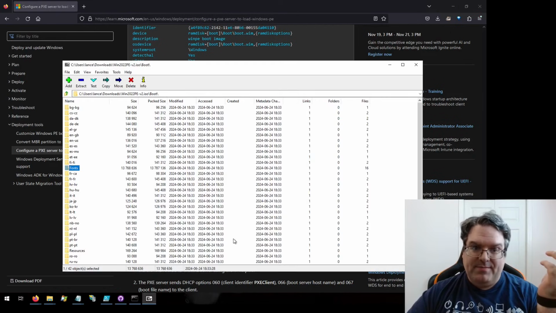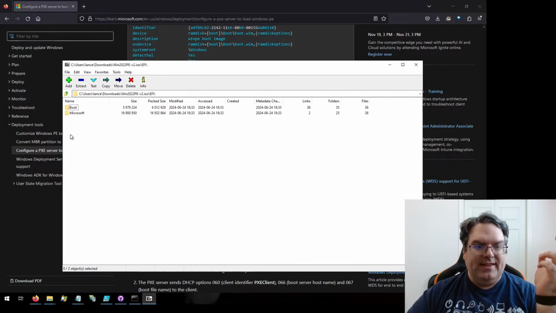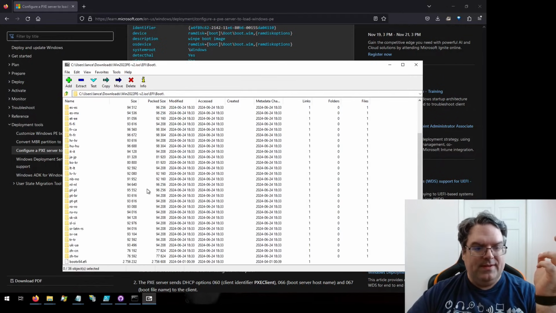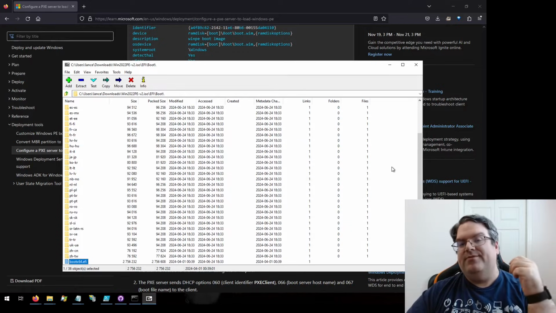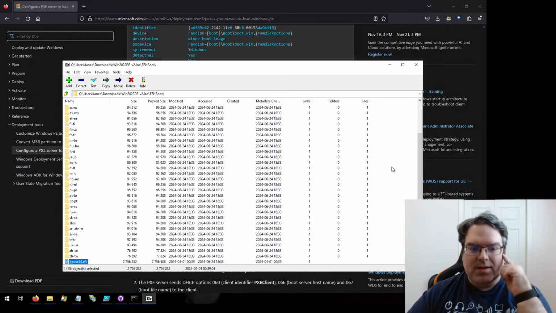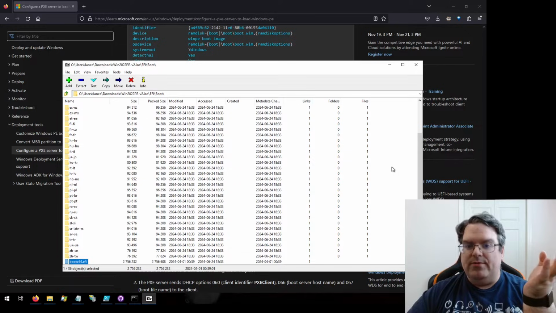The UEFI boot file is actually in our ISO, and it's located at EFI\boot\bootx64.efi. You could call it bootx64.efi when you copy it over to your PXE server. You don't have to. I have renamed that, and I will show you that in a moment.